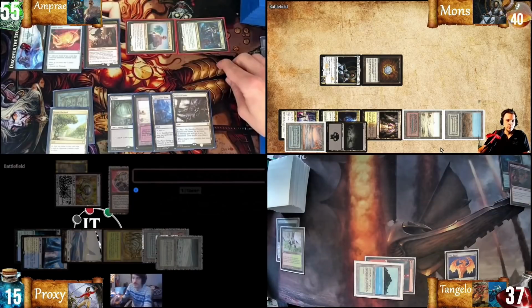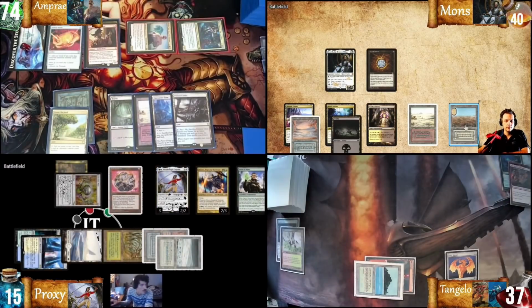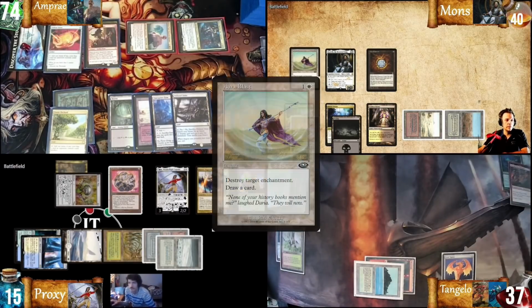Oh, that's a horrible thing to count on. You will go up to 74. Okay, come on now, give me something good. That is not good. So, Mons, like I said, I have a wheel, so if you can't stop him, I don't know if it's worth holding up your mana so I can wheel you into more instant speed interaction. I'm gonna try to draw into something.